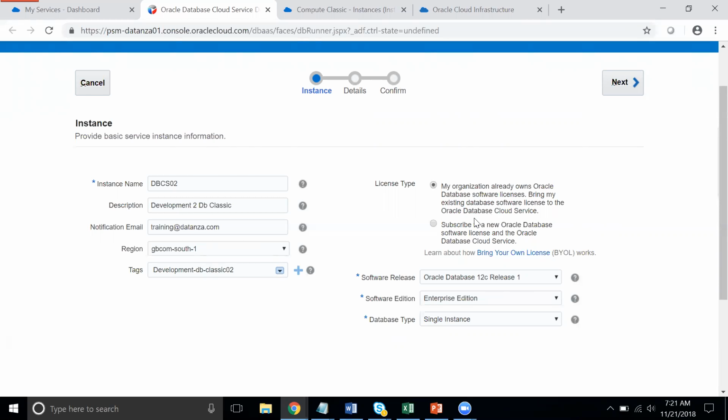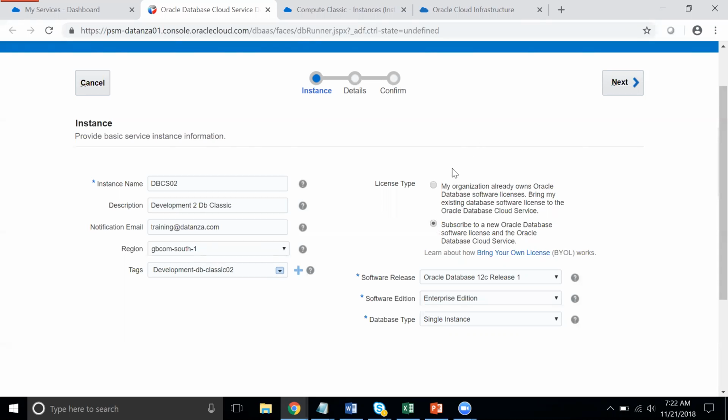Or else you can certainly go ahead and subscribe for a new Oracle database software license that would be billed to you either on an hourly basis or a monthly basis. That is also feasible. If you are trying to do a new software testing or application testing or development, you can go ahead with this, test your application, you're done in 3 months, you don't need it anymore, you can scrap it. That's how simple it is.